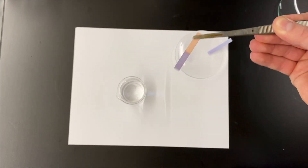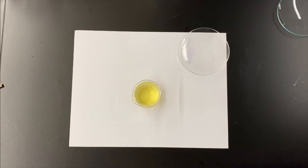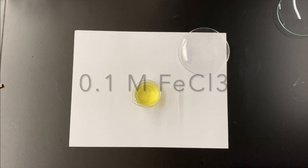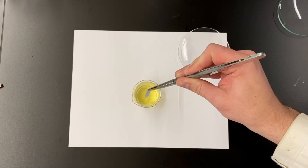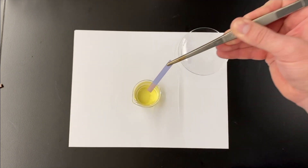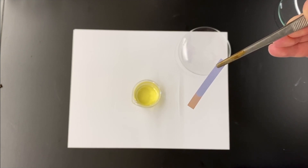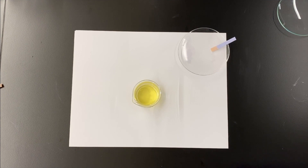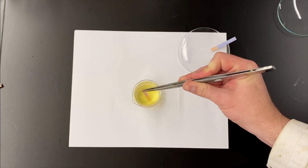That one turned blue — you guys should be getting the hang of this by now. This is an interesting one: iron chloride, iron in solution. We can see it acts as an acid, although it had no obvious protons to donate in the chemical formula. So it's not an Arrhenius or Bronsted-Lowry acid — that makes it a Lewis acid.